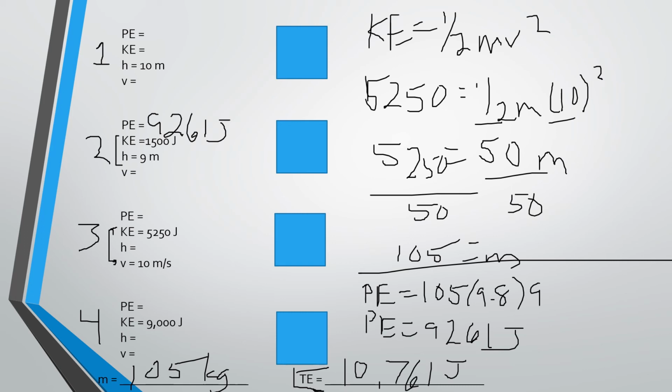So, once I have that, everything else falls into play. I can subtract to get this, subtract to get this. Every spot, the PE and KE has to equal 10,761. And then when I get my respective PEs and KEs, I can solve for the H's and the V's. For this first spot, I can use the height to get the PE. I can subtract to get the KE. I can use the KE to get the V.